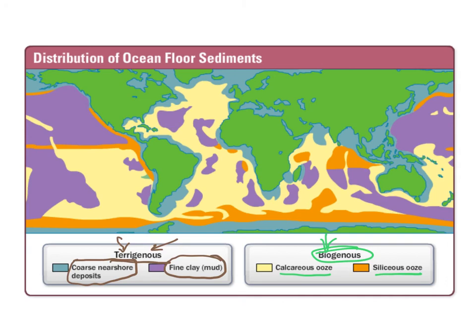And then the third type of seafloor sediment is what we call hydrogenous, and that's going to come from the water. And this is where we're going to see things like our manganese nodules that are going to form, that you'll learn about a little bit in our lesson. And these are going to be these precipitates that come straight from the water. So we can have stuff that's trapped in the water and it'll precipitate outwards. So it comes from the water, hence the term hydrogenous.